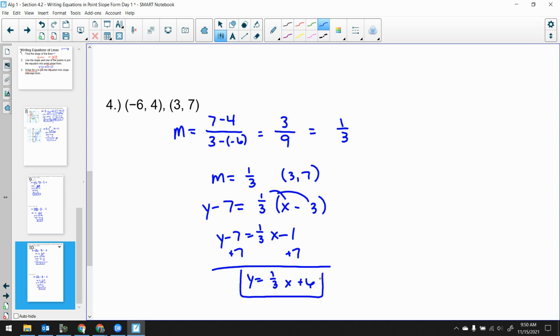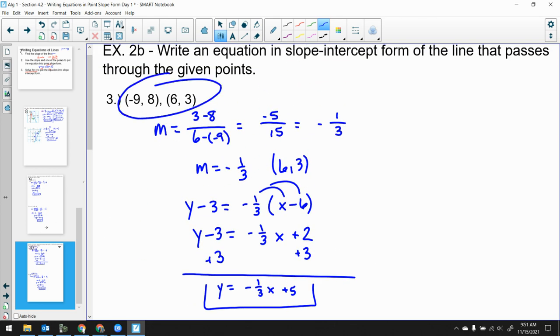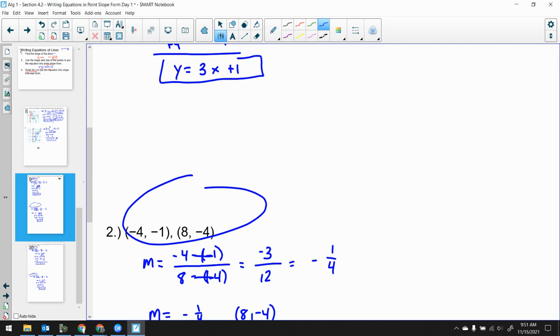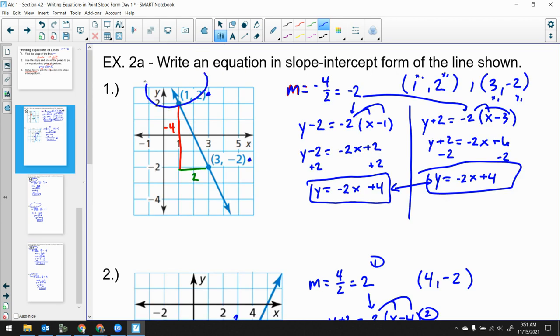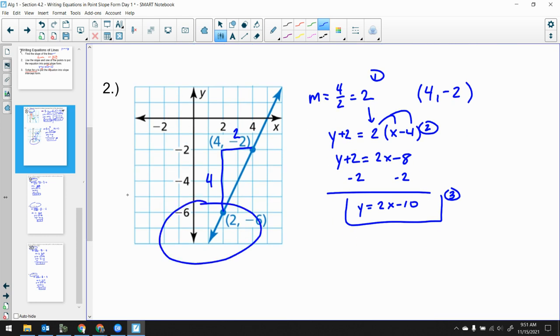There's my answer. Now, remember, what is the difference between what we were doing yesterday and what we're doing today? The main difference is, look at all of these problems. None of them gave you the y-intercept. Pause if you need to finish copying that down, but none of these gave you the y-intercept. There's no 0 comma a number anywhere in these entire notes. We can't even tell what the y-intercept is in these graphs. Where is the y-intercept? I can't tell. So these are problems when you cannot tell the y-intercept.